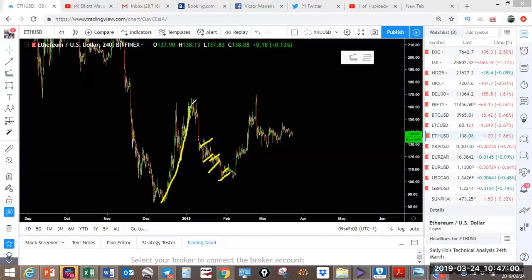We had a pulse and then it started dropping with these corrective structures that we identified from the beginning of the year, and then it pushed up to go and retest the top as we had forecasted from the beginning of the year. Now after that, it made this pulsing move to the downside. What is it doing now? It is making 1, 2, 3. It is making another corrective structure. So the possibility is that it makes another 1, 2, 3 before we get that drop to the downside. This one may not retest the top the same as we're expecting Bitcoin, but it can drop from here.